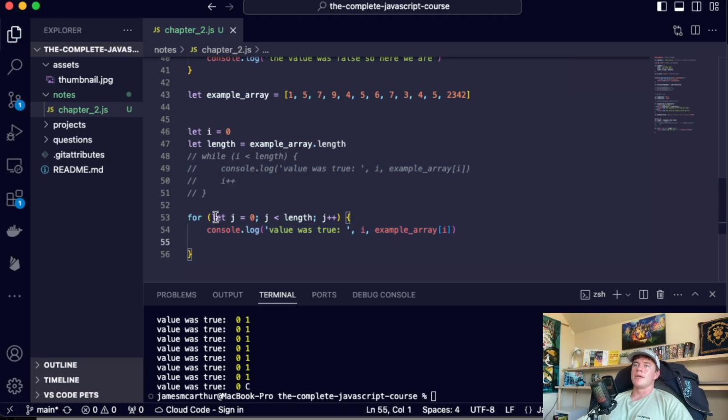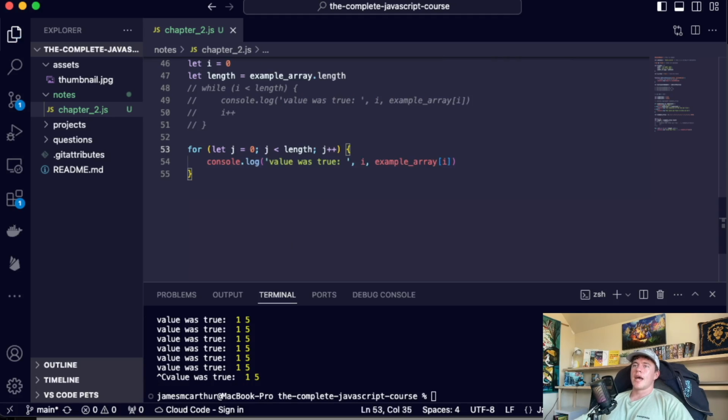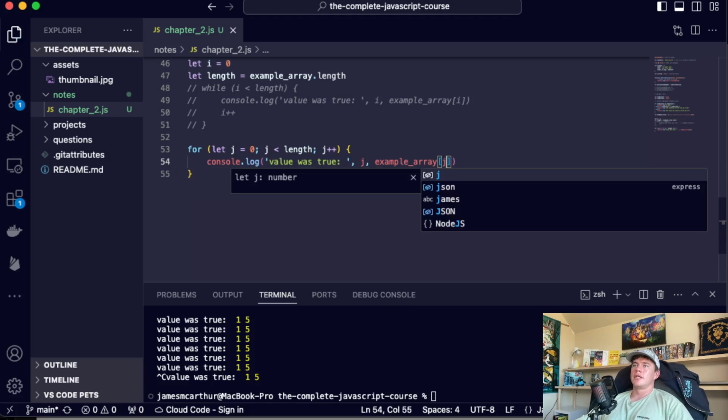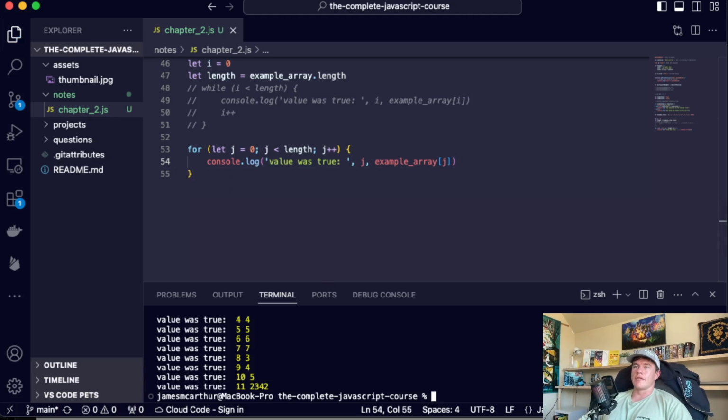And so what's going to happen is the for loop is going to initialize j to 0, execute the for loop over and over until we hit the condition, so until j is no longer smaller than length. And every time we successfully complete it, we're going to increment j by 1. And the reason that's not happy is because we just have to remember to update the values in our console to use j instead of I for our new loop. And so this is going to go through every value and do the same thing as our while loop did just before.